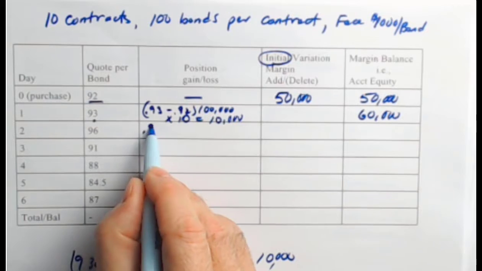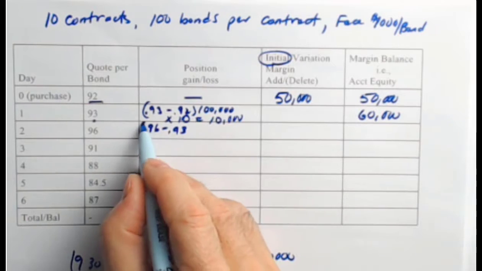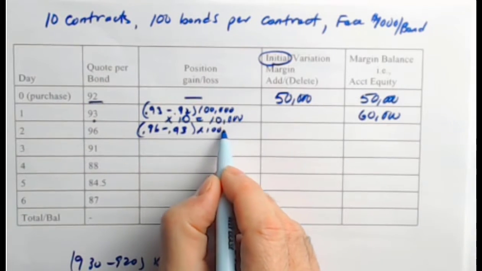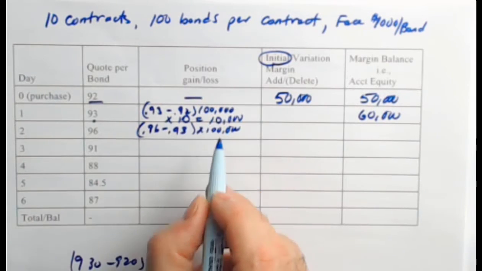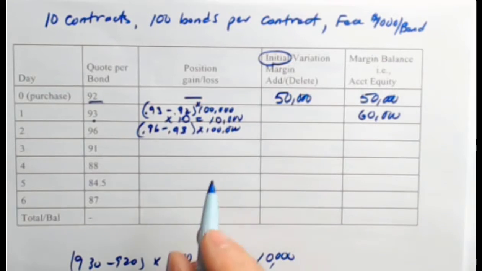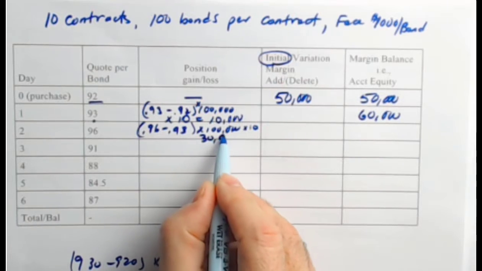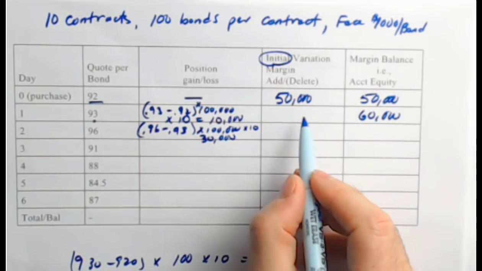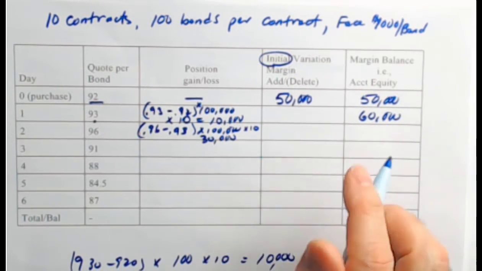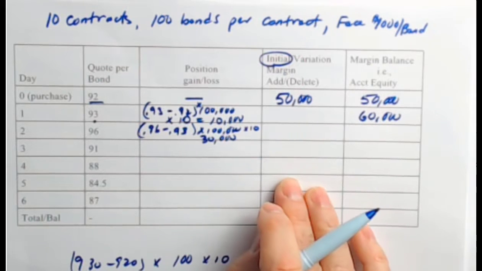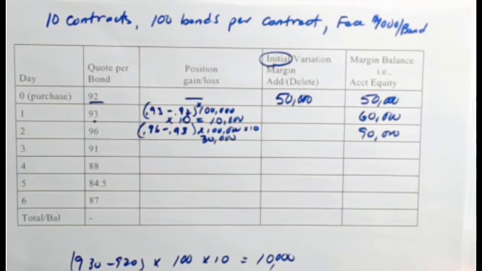And so the gain is going to be 96 minus the 93. Look at it in terms of percent. Multiply by 100,000, and there's a multiplication of 100,000 right here. I didn't put that multiplication sign in. I guess I could put it right there. And then you multiply this by 10, and we're going to have $30,000 for a gain. And, well, things went with us, so to speak. They didn't go against us. They went for us. And so there's no margin deposit, because things didn't go against us. So this is now $90,000 we have in the account, which is good.